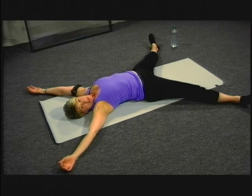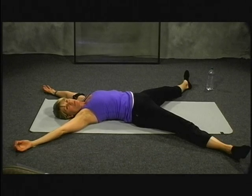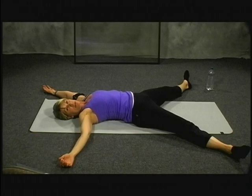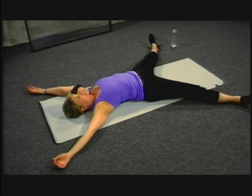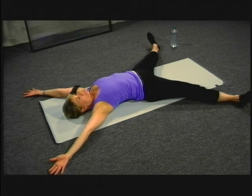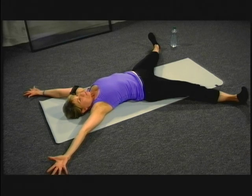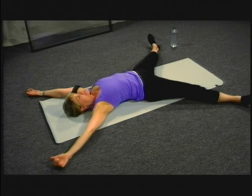So if you're feeling a lot of tightness in the groin area or your hip flexors, the front of your hips, maybe your legs are a little too wide apart. Same thing with the shoulders. If they're not comfortable, try lowering the arms down a little bit. Think about reaching out to 4 corners of a square room. Just reach out and then relax again.